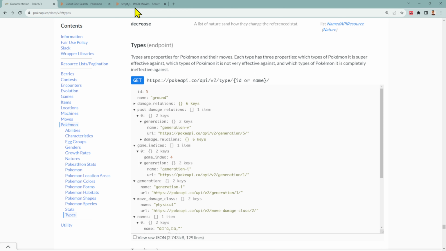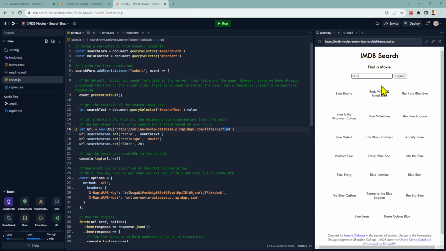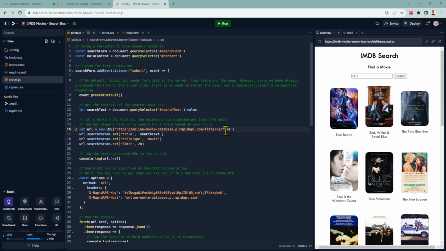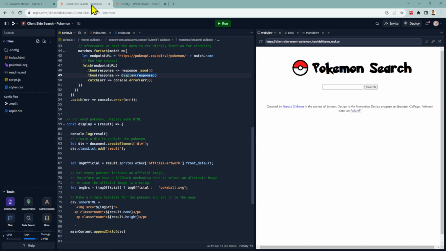We've seen one, for example, with IMDb Movies, where I could search for movies, and the endpoint of the API supports that possibility because it has a find functionality built in that allows me to pass along the title of some movie and search on the server. But Pokemon doesn't have a find endpoint. And so how is it possible then to still have a search feature?